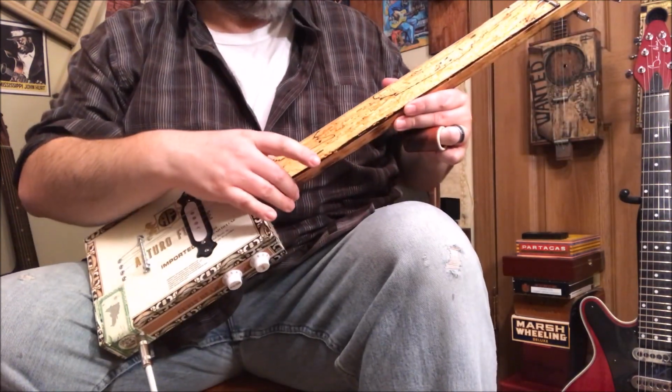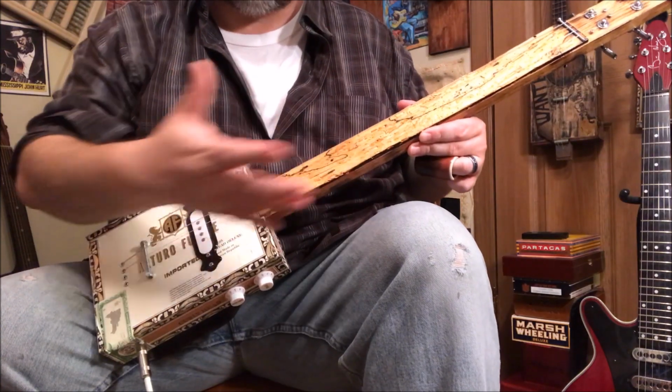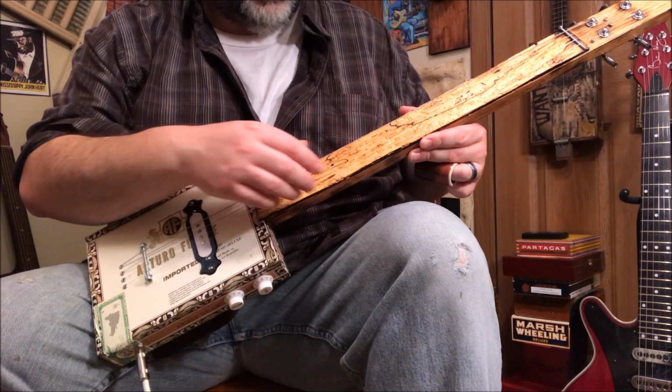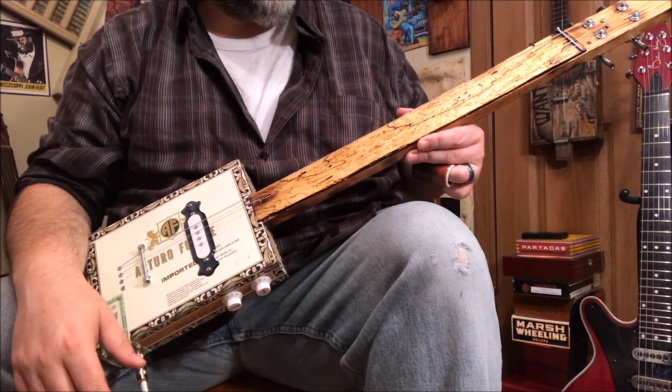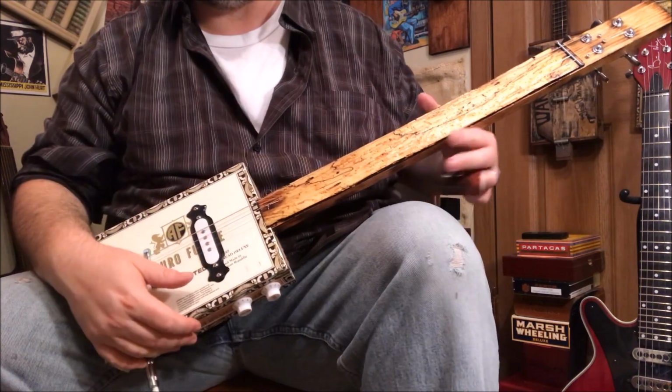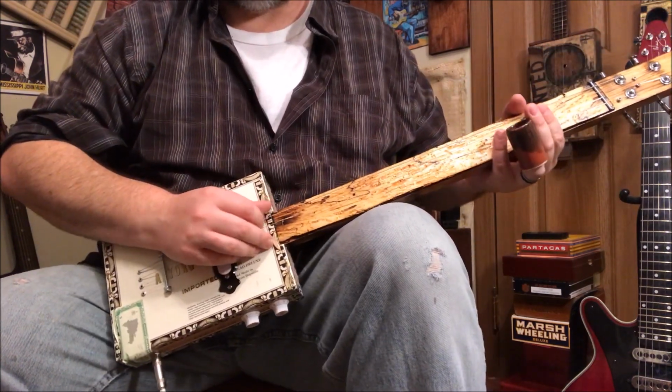The neck is oak, just an old junky piece of oak I had. The fretboard is something spalted. I don't know what kind of wood it is exactly, but it has a ton of wormholes in it. It's just what I had. I put it together.